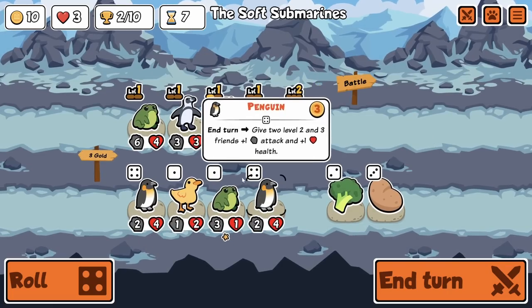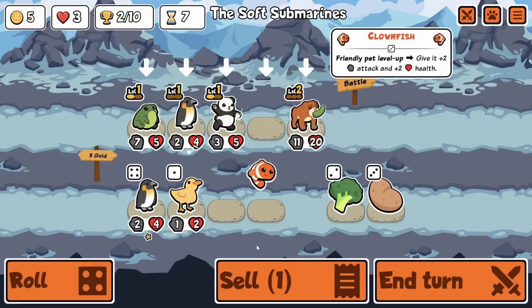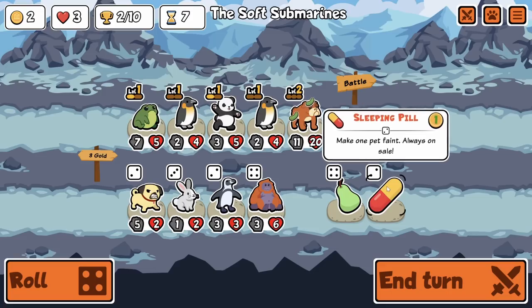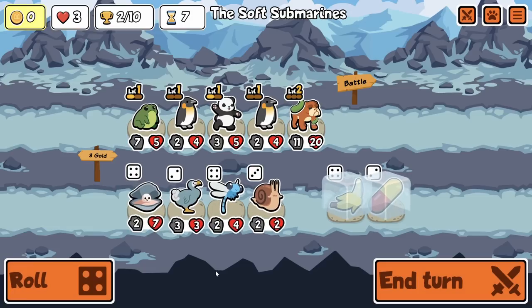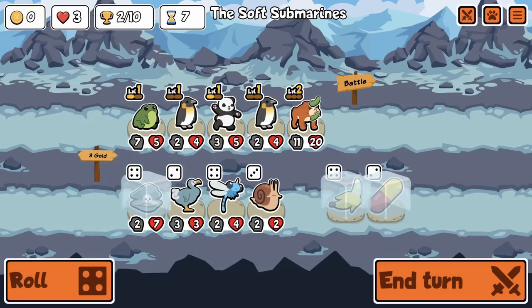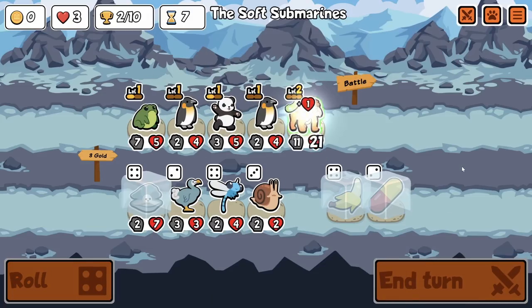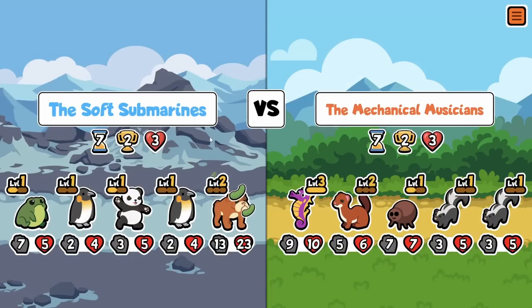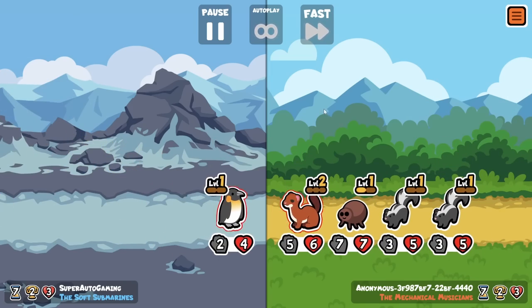Okay, we got another frog here. We actually have double penguin, too. Not this penguin, these penguins. We're gonna sell clownfish, too, I think. We could probably do this. I can find a way to do that, I think. I realize I only have 1 level 2. And I have not found my leech yet. I just need to find a blobfish so I can banana it, get a level 2 panda, and then pop off. Or I could lose first. That would be good too.